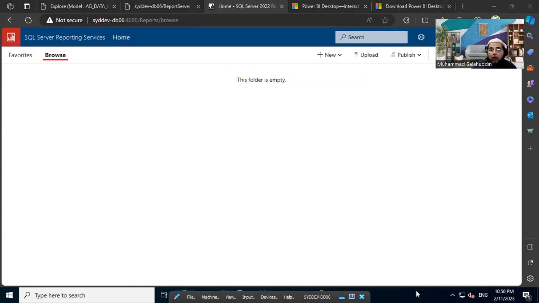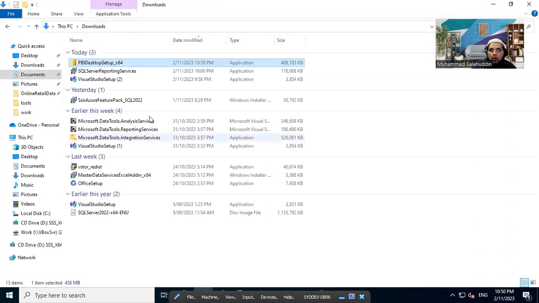And stay tuned. We still have one component. I just remembered I need to do one more configuration, which is Analysis Services. Analysis Services allows us to build cubes, which is another great feature of SQL Server.